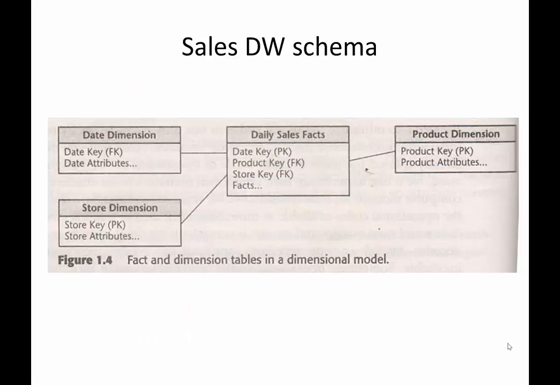And what we end up with is the start of our star schema. We have our fact table in the middle. The primary key of the fact table is the day, because we're recording sales per product per day. And then these each link to the dimension table. So here's the product key, which links to our product dimension table. Our store key links to a similar set of attributes about the store. And you can see here these various attributes have not been defined yet.